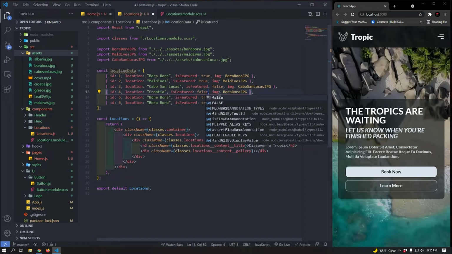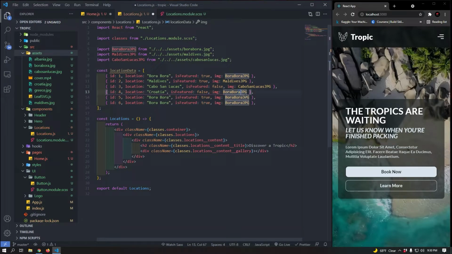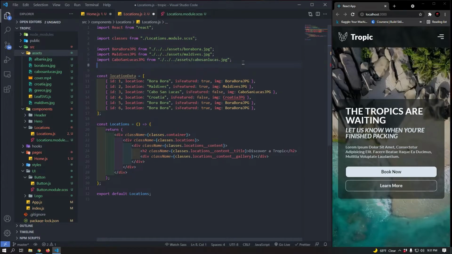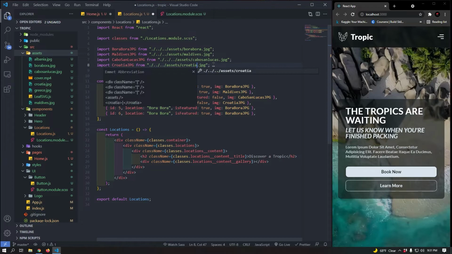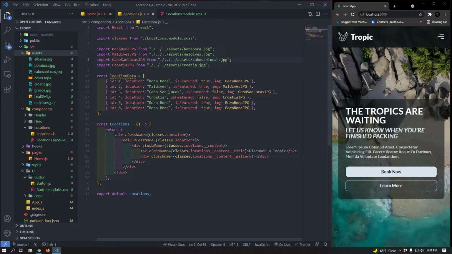Set this to false. And we'll say Croatia JPEG. Import it. Oh, we should have just did this. All right. Croatia is done.